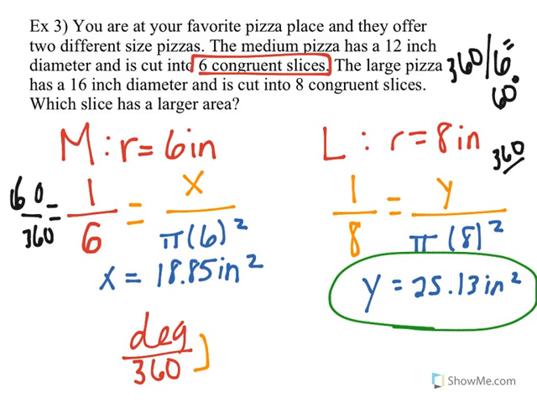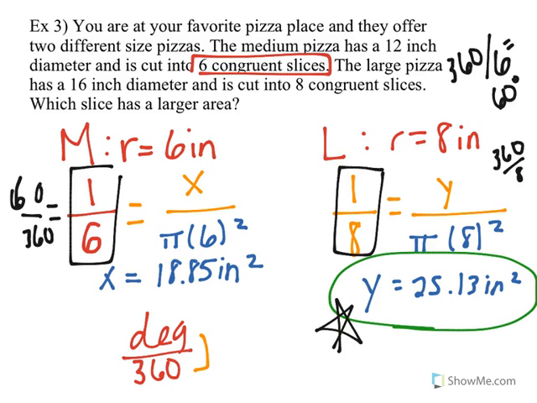You could have done the same thing for the other one. 360, there are 8 slices, divided by 8, figured out my angle measure. But guess what? It's just going to end up being 45 over 360, which is 1/8. So if you can just remember part of a whole and jump to these two, then you're good to go. Okay? And like I said, look through my work, make sure you understand it. I'm just using that formula every time.